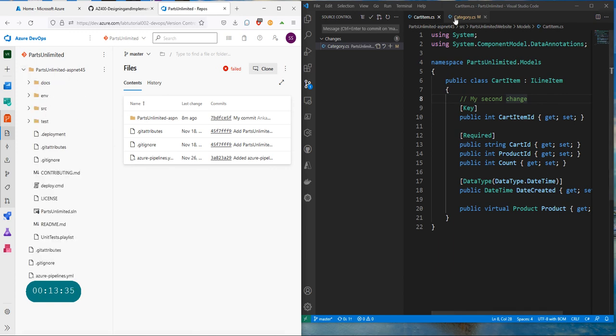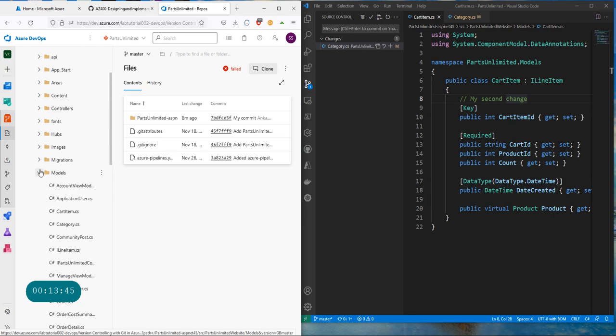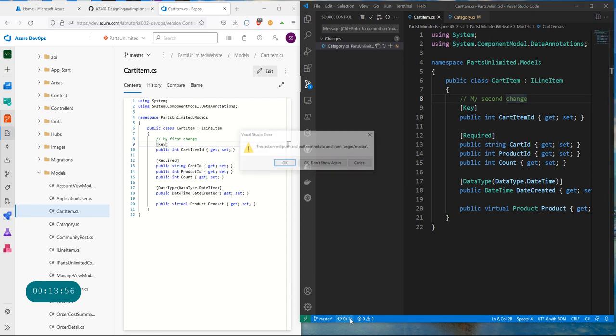This is the cart item. Let's go to models, cart item. So now it's still my first change. Again, we made this modification locally, and we have committed only this file. So when I synchronize, this change should come over here.